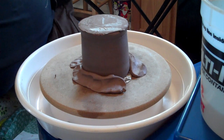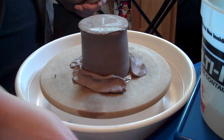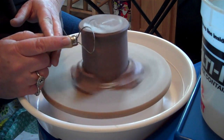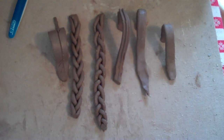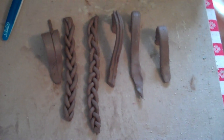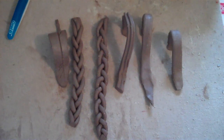Hey, folks. So I've got six cups I'm going to trim today and add handles, and I'm going to try to do some of my little decorating techniques on them. So first things first, get my trimming on. I made a variety of handles last night and covered them really good so they could set up. I just want them to sort of take shape. I kind of had an idea in mind for every single cup, so hopefully these handles will work.